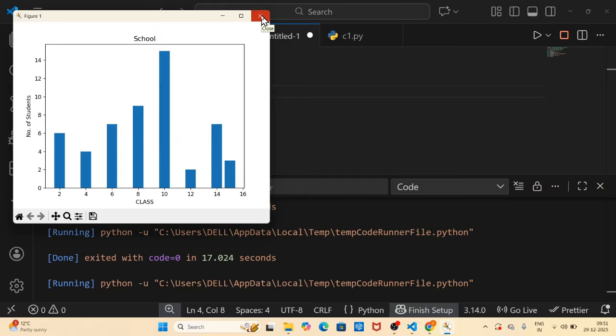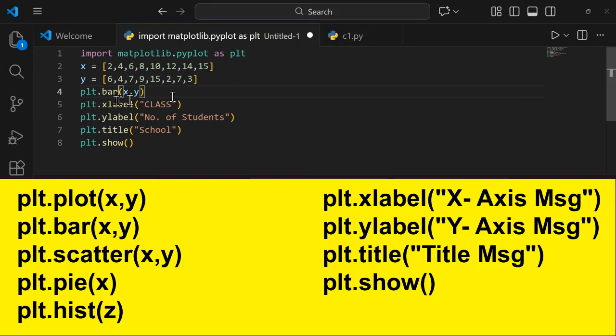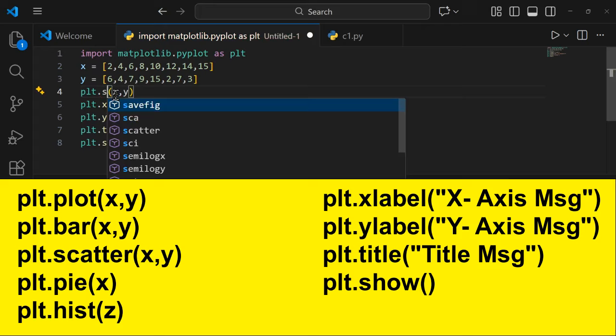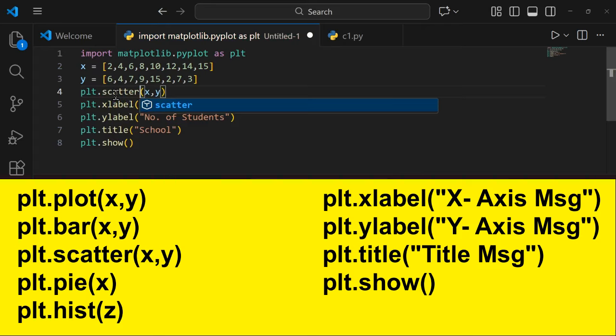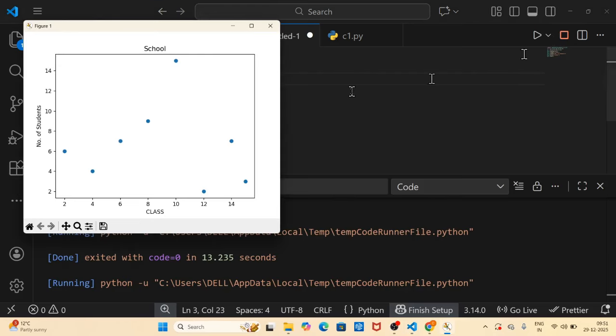Similarly, if we want coordinate-like structure, there is another function called scatter. If you just change it to scatter, these are the points, point-wise.